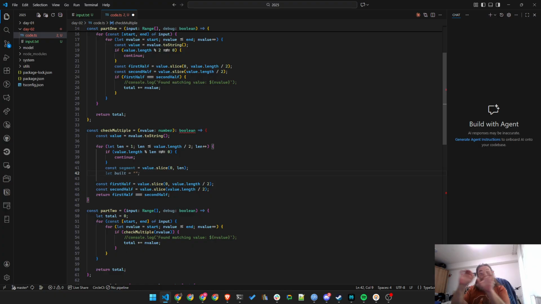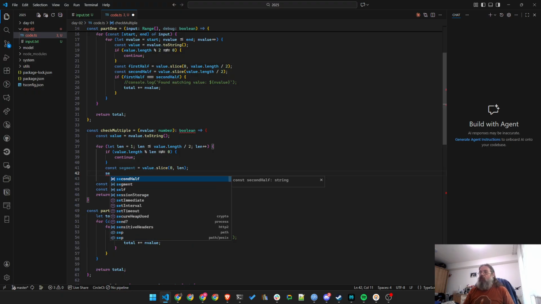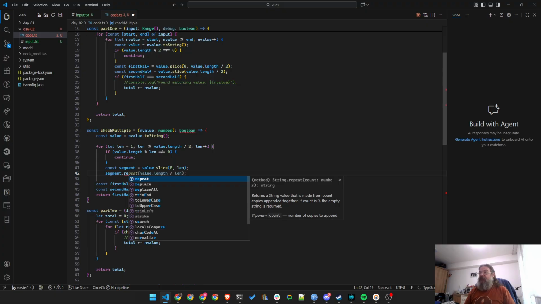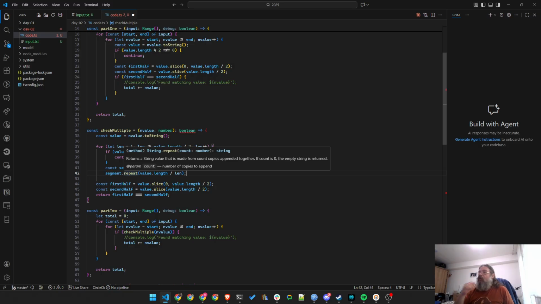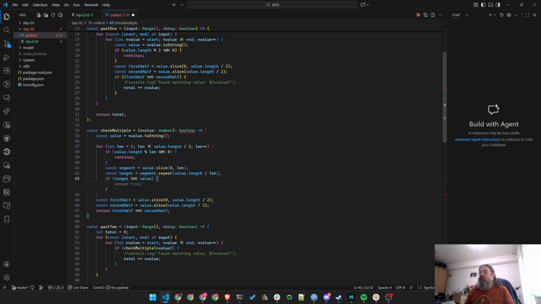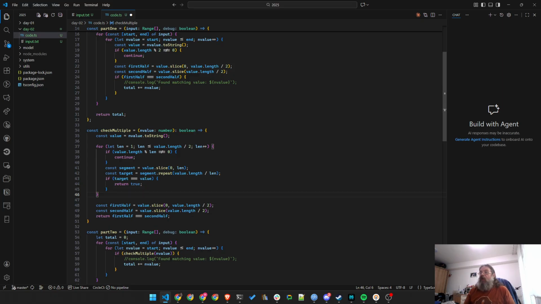Let's create a new string. Now we're talking strings that will be the same segment repeated over and over again. So do we have a repeat? Yeah, we have a repeat method in JavaScript. So we can say const target. It's that. And now if target is the same as value, we have our winner.